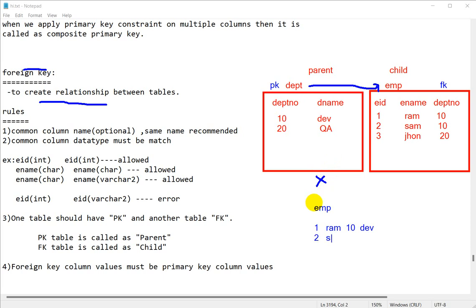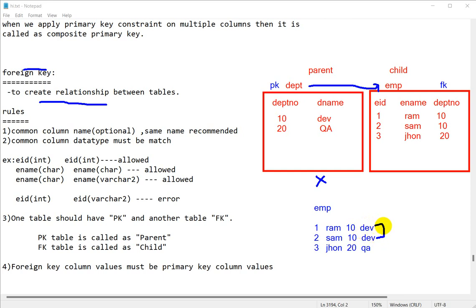Again we have Sam, again we have to use 10 Dev department, 3 John, 20 QA. So here we are able to see this is duplication of data. So if there are 100 employees working in department 10, then we have to write this 100 times, which is totally unnecessary.